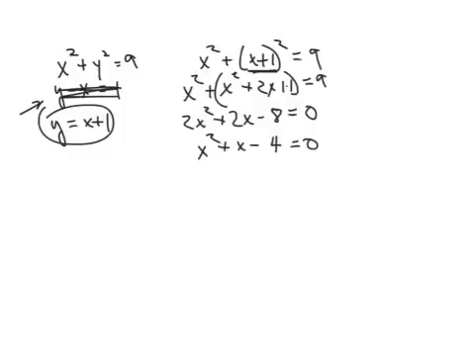And then again, we're looking for x. And when you look at this, you'll notice that you can't factor that down. I mean, you can put an x here and an x here, but what numbers multiplied give us -4 and added give us a 1 here? There aren't any. 2 or 1 and 4. You put the 1 and 4 together, you get a 5 or a 3, and 2 and 2, you get a 0 or a 4. So you can't do that. So your only other option is the quadratic formula.